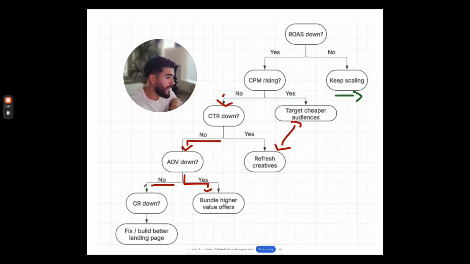If that is not the case, in most cases, it's going to boil down to your landing page. And so this is a very, very, very common thing I see. What I'll see sometimes is everything looks good. All these are actually taken care of. The only thing that is weird in the ad account is the conversion rate. And so what I'll do is I'll pull in add to carts, my add to cart rate.